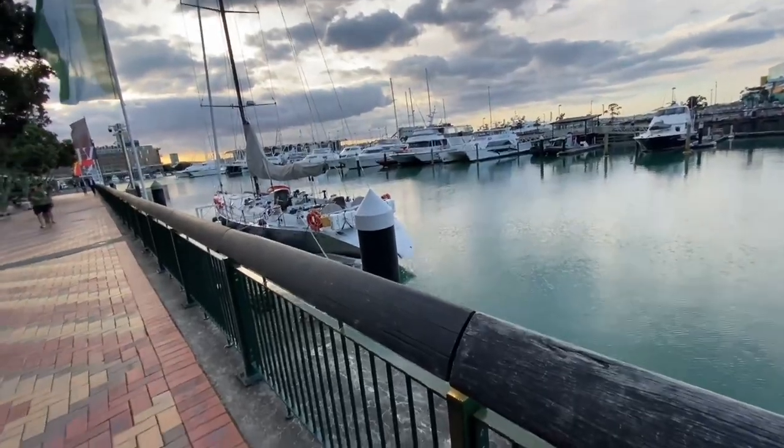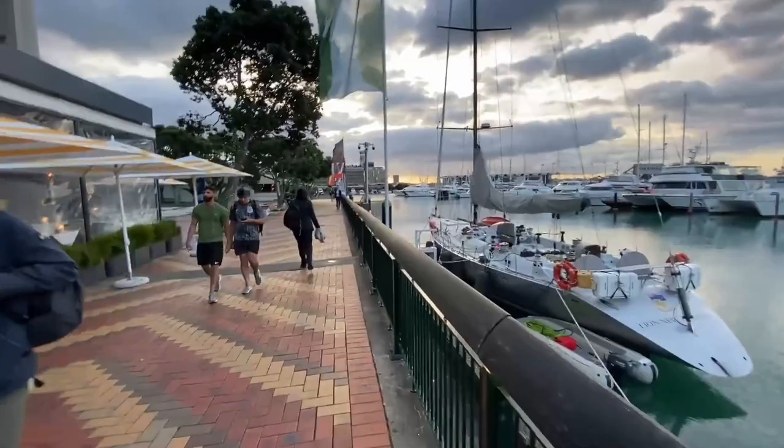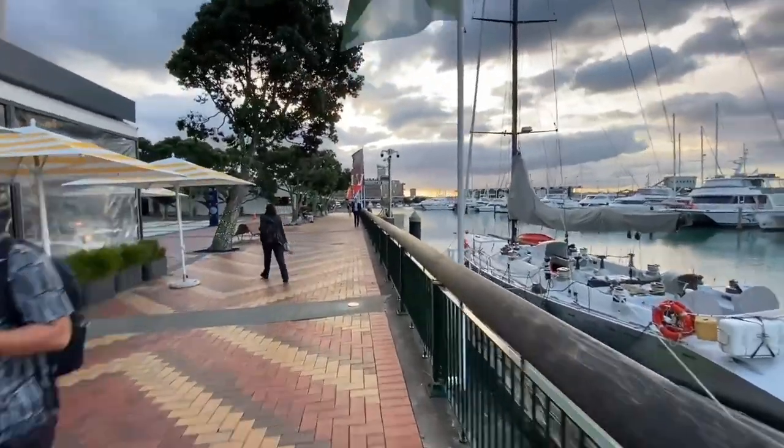Okay, this will do. I do plan on doing a part two where we go out, take the photos, go back to the office, edit the photos, and then I share those photos probably the same night. I suppose we should head out while we've still got some sunlight. I think it's all going to be gone in maybe an hour. It's already looking pretty dark. So let's get our walk on.